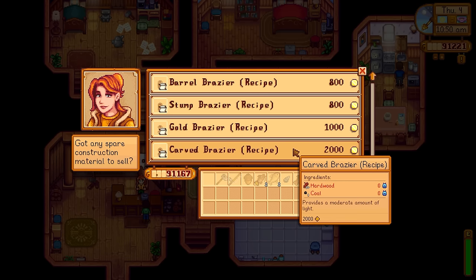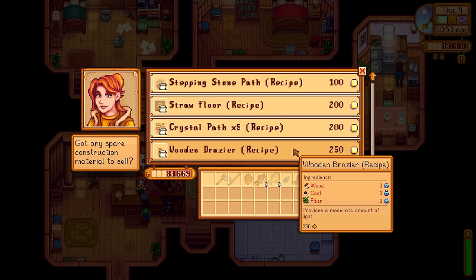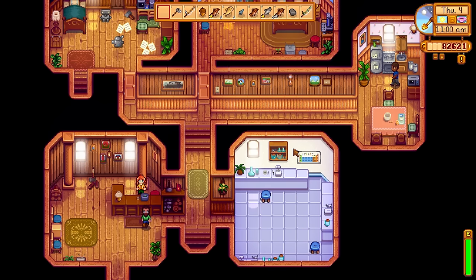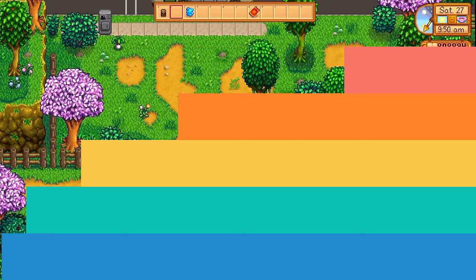That's now changed. You can now go in and purchase all of the braziers at once, but even better, we can purchase specific braziers without getting the prerequisites. This is an absolute game changer, especially when it comes to the aesthetics of your farm and what you can afford right now and what you want to get later on to get perfection.